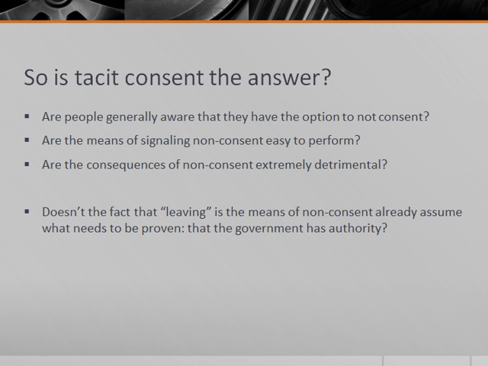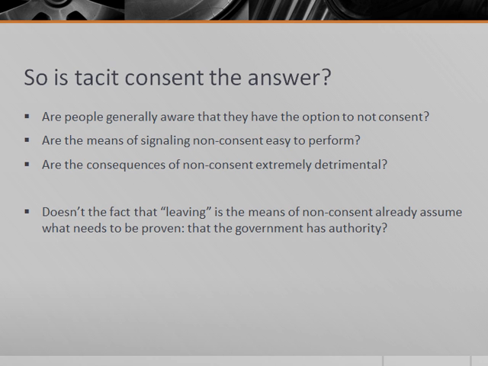First of all, are people generally aware that they have the option not to consent? That's a tricky question. Most people don't think about issues of political theory very much. They don't really think about this at all, particularly if they don't go to college, and particularly if they don't take a class in philosophy or political theory. So most people probably aren't even thinking about whether they're consenting or not. They treat government, taxes, laws as a given, not as something that is subject to critical review, but something they have to deal with. And if that's the case, then it's not clear that they have the option not to consent, or that they're aware of the option not to consent.